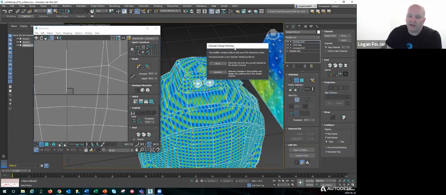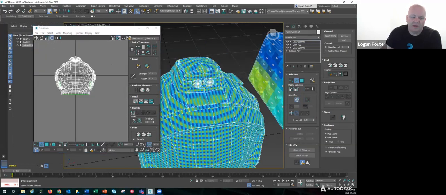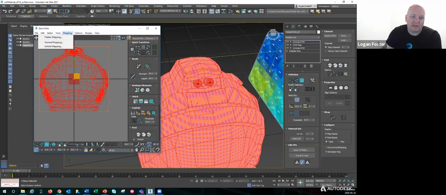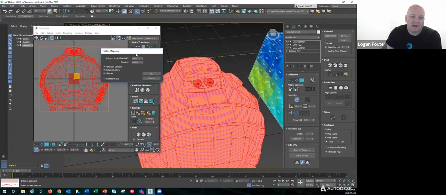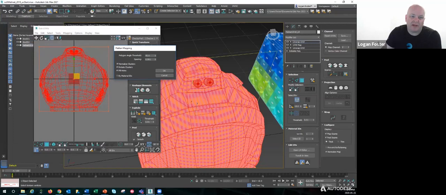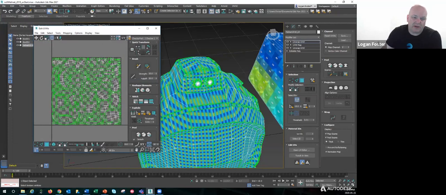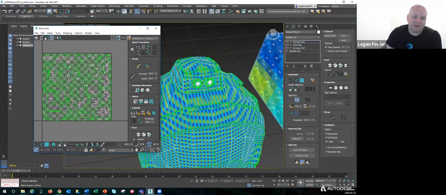It's going to give you this little warning about, hey, what do you want to do here? So I'm just going to move my data over or copy it over. And you might end up having to explicitly map your coordinates from there, right? So for the sake of sheer laziness and showing off one of the problems that might happen if you were to use an automatic algorithm, like a flatten mapping, I can flatten map. I'm going to choose maybe a 25-degree angle here instead of 45. And I hit OK, and Max is going to process, and it's going to give me this big cluster of a mess of UV coordinates going on here.